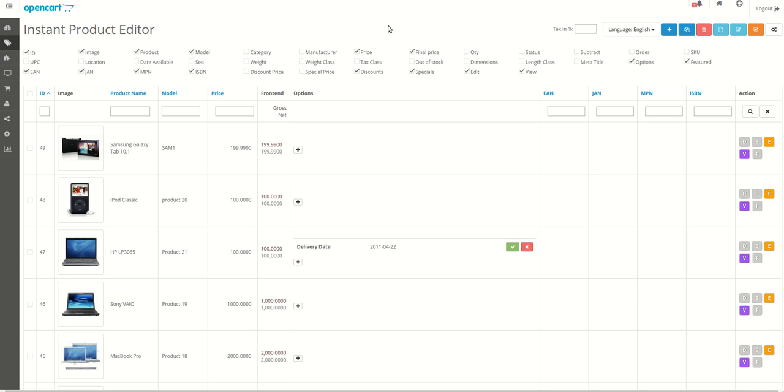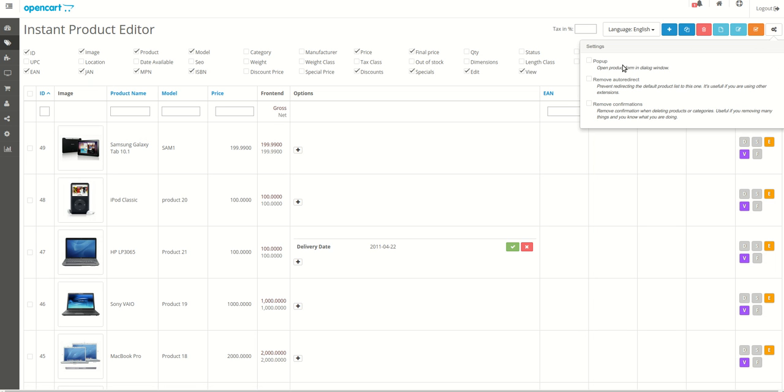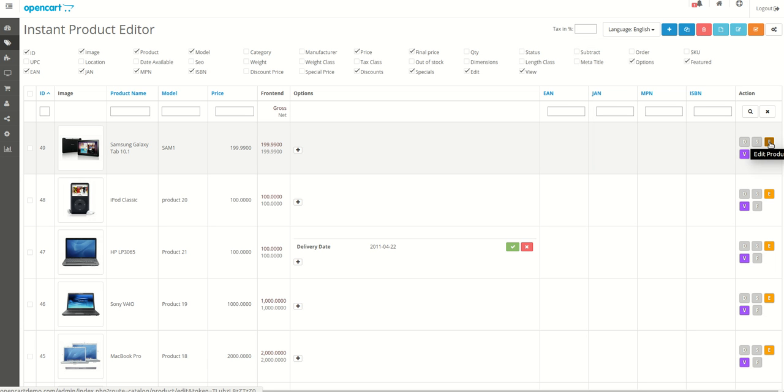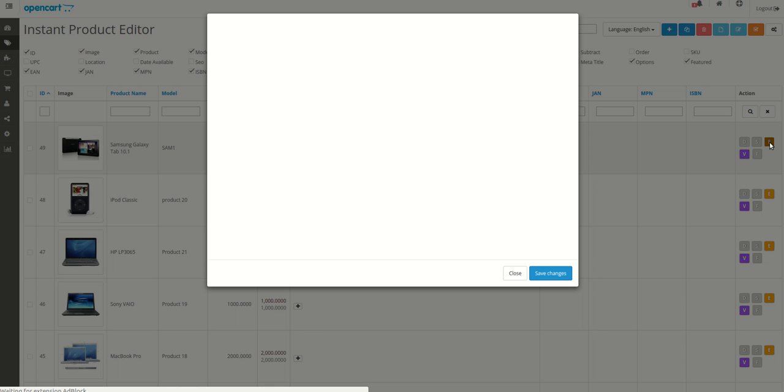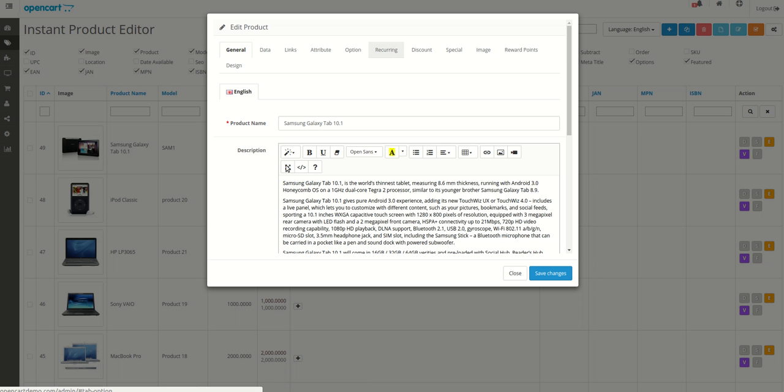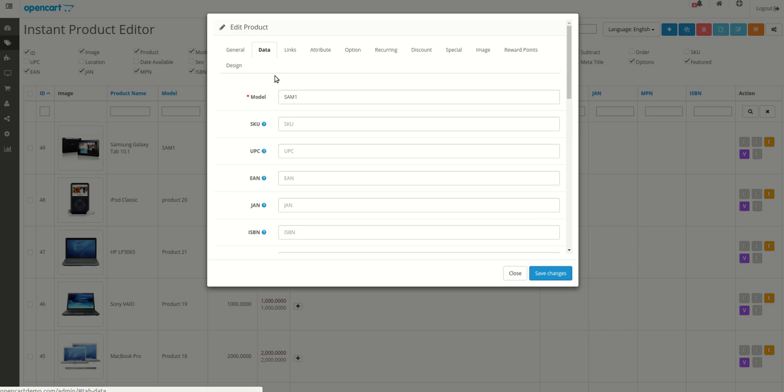And now one thing which I would like to point out is to use the pop-up, which is quite useful because basically now if you select edit product, instead of going to the product page, you will see it as a pop-up, which is quite useful because you don't need to refresh or go back and things like this. So let's say I will select this one, 2, click save, changes have been saved. As you can see, it's already reflected on the product list.